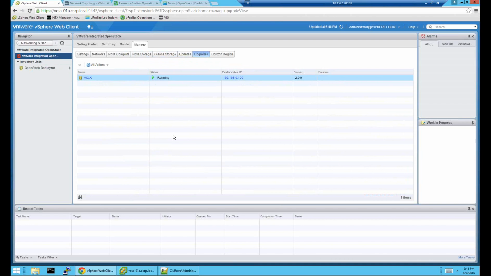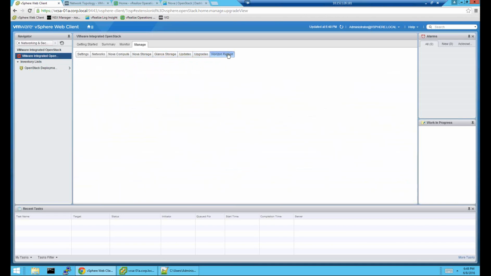If anyone's read up on OpenStack upgrades, they're very much a challenge. So we do support in-place upgrades. We use the blue-green method for upgrading the OpenStack control plane. We will provide a migration. You can do rollbacks pretty much any time during the upgrade process, but we do support upgrades for OpenStack.